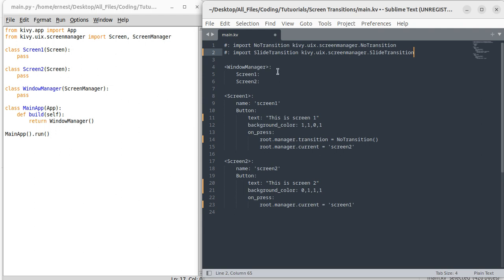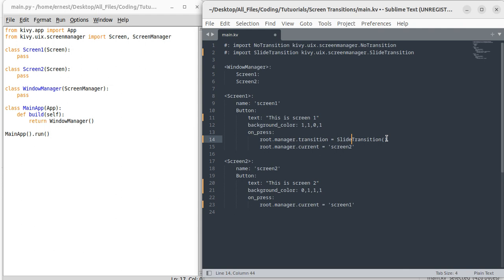Okay, so now we'll be using the slide transition. Similar to here, we want the transition to appear when we press the button. So of course now we don't want to use the no transition but the slide transition. When it comes to the slide transition, we can also include the direction of the sliding.